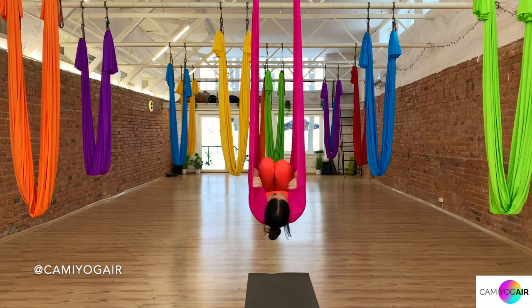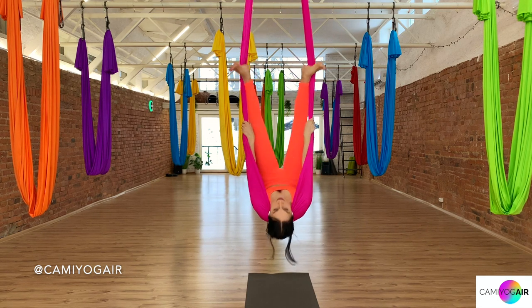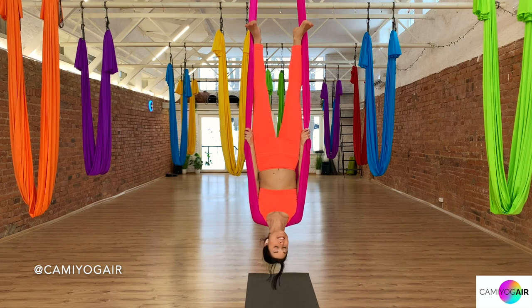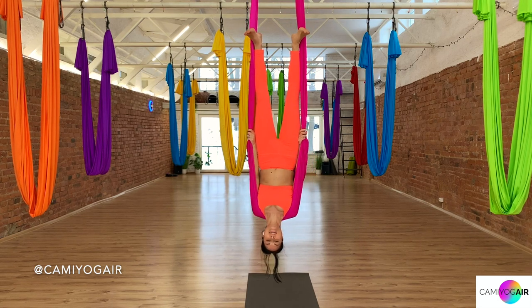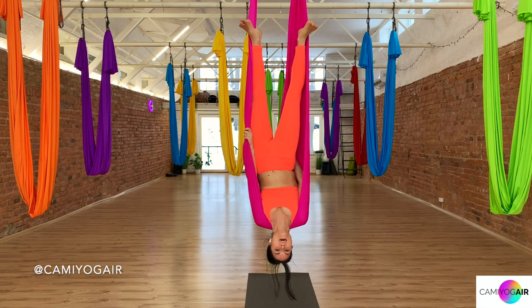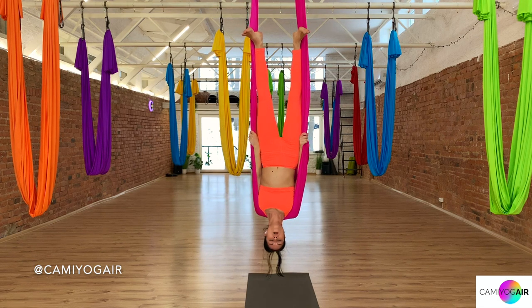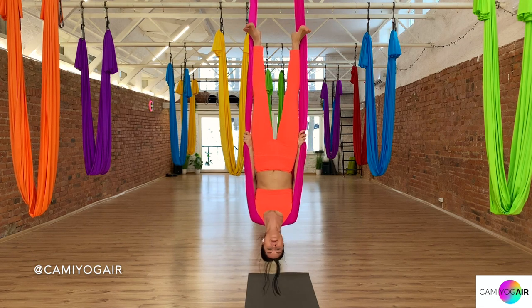Check again the shoulders, silk, grabbing it firmly. And let's again, this time for the last time, meet in a candle. And we will do this time a dynamic movement, which is plow and candle together.